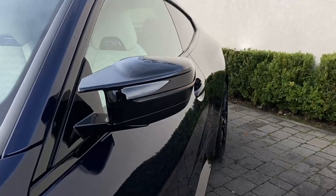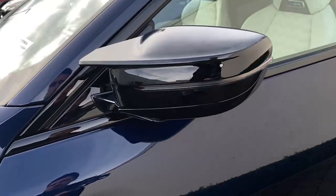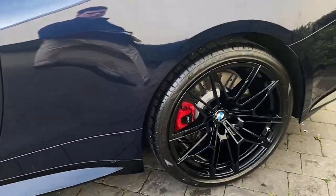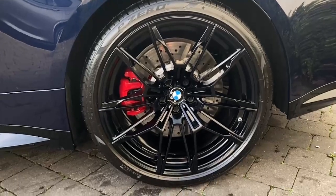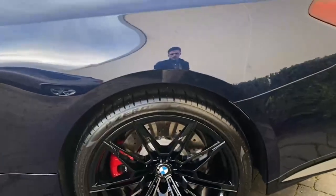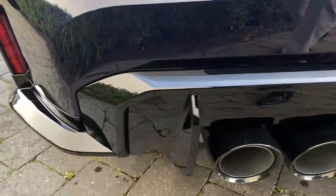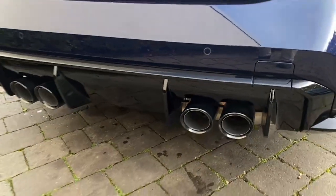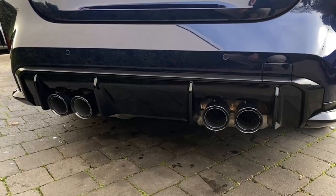The mirrors will fold in and out on locking and unlocking, and have indicators fitted into them as well. The car is sitting on four Pirellis — high performance, really sticky tires with really good grip. Along the back, you can see the black finishing continues into the lovely rear diffuser where you're getting your four fins and the famous quad exhaust.